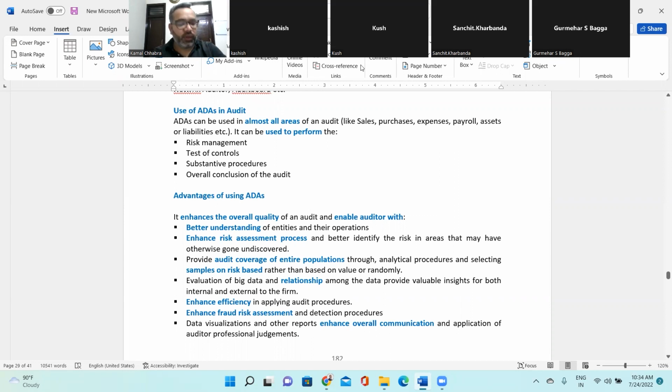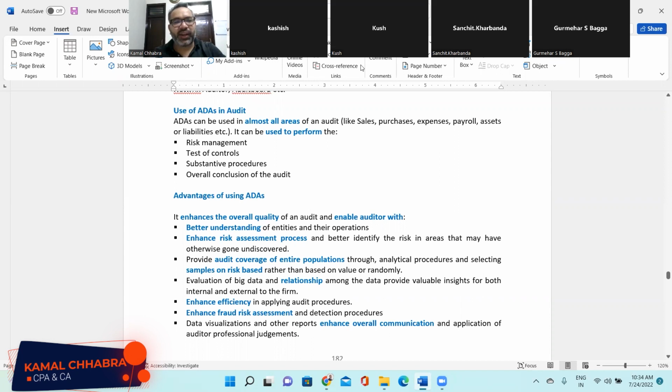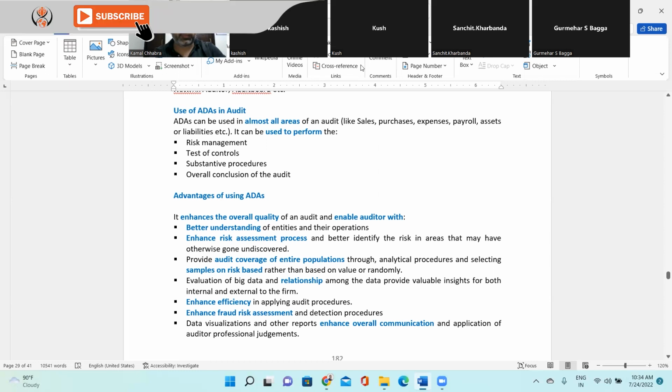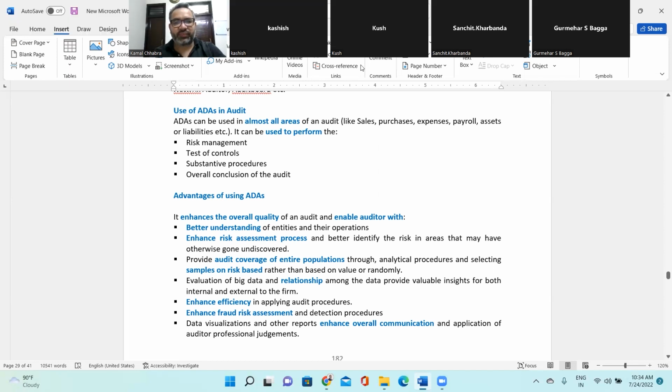Yes, sir. At what stage do we use analytics? Don't get into data analytics, but generally at what stages do we use analytical procedures? So this should be done throughout the audit, like planning, execution, as well as the conclusion stage. Planning, execution, and conclusion. So why do we use analytics in the planning stage? To get an overall understanding and define the nature, timing, and extent, and majorly for the risk assessment process.